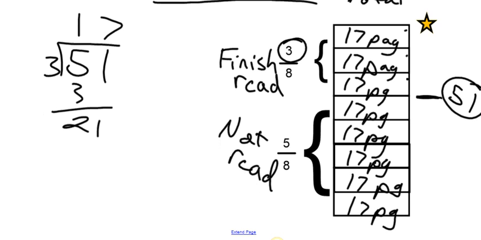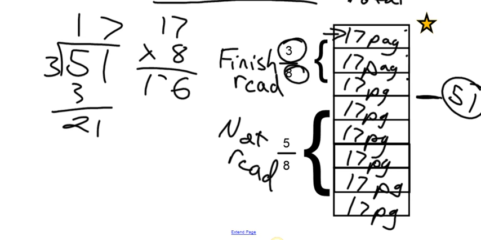Now that we understand that one section is 17, we can take that 17 and multiply by the 8 parts, because it tells us there are 8 parts. Then we're going to get an answer of 136. That leads us to understand that there are 136 pages in this book. But we had to break it down in a slightly different way than we've done before. Familiar, but a slightly different approach.